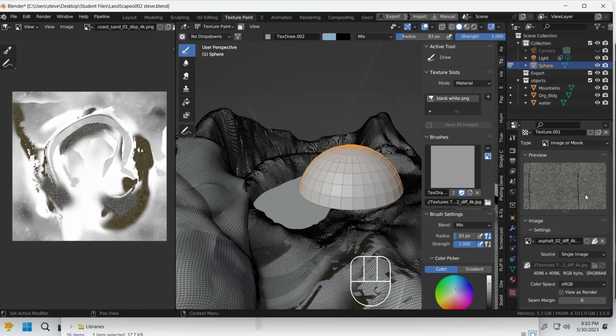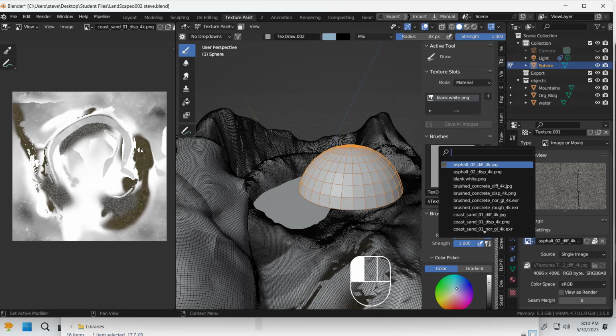You've got another image in here. All right, so it should match. So right up here, I'm going to go back up. We got blank white. That's good, right? Over here should also be blank white. So if I drop this down, let's see if it even shows up here. Blank white. It might show up.